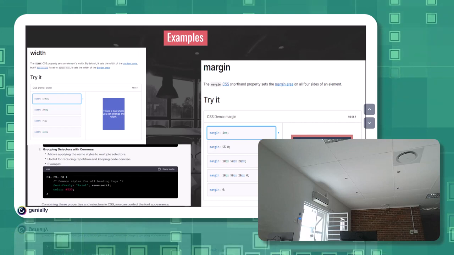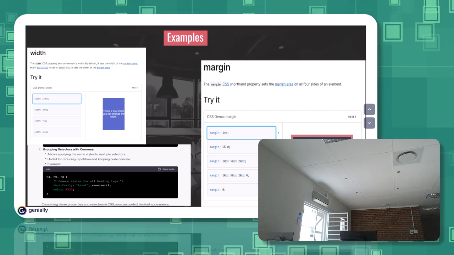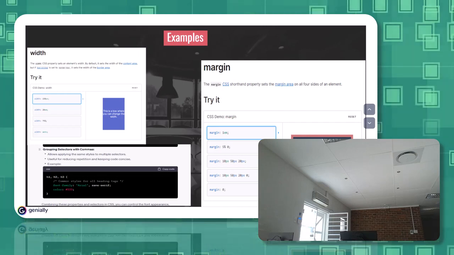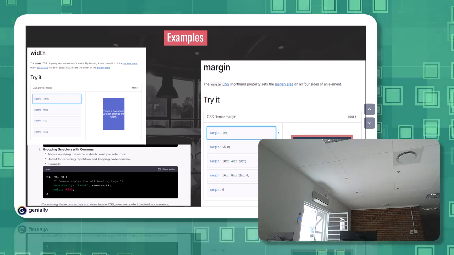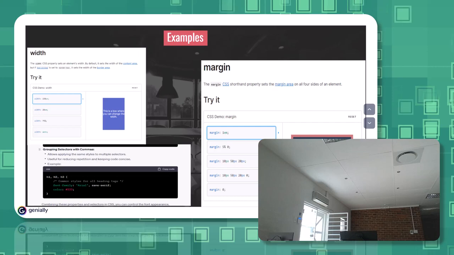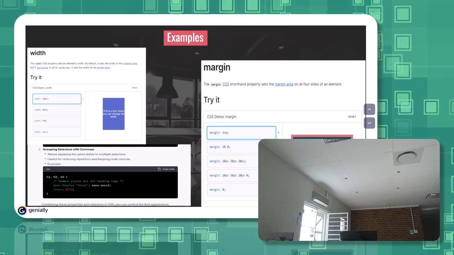If you just go to the CSS tab, see, they're using a hash. If it was a class, then you use dot.